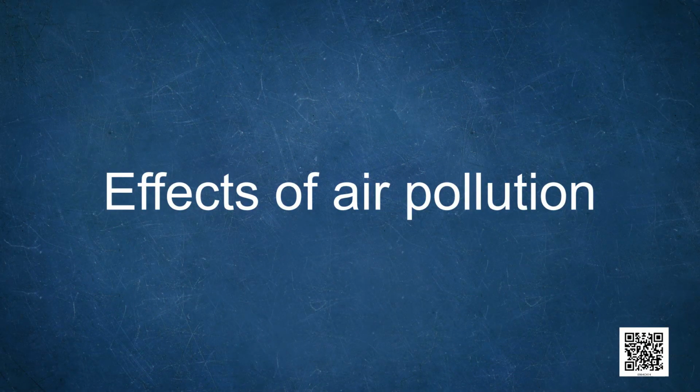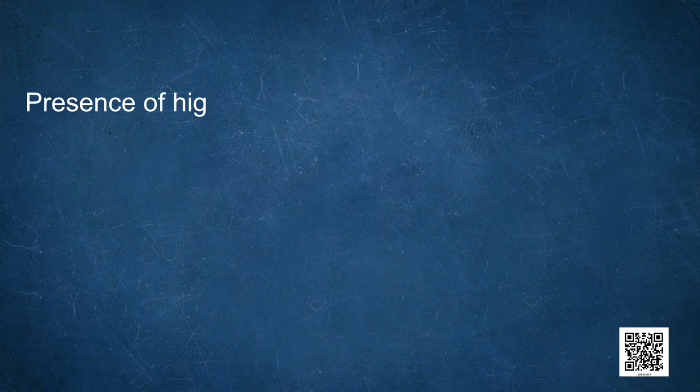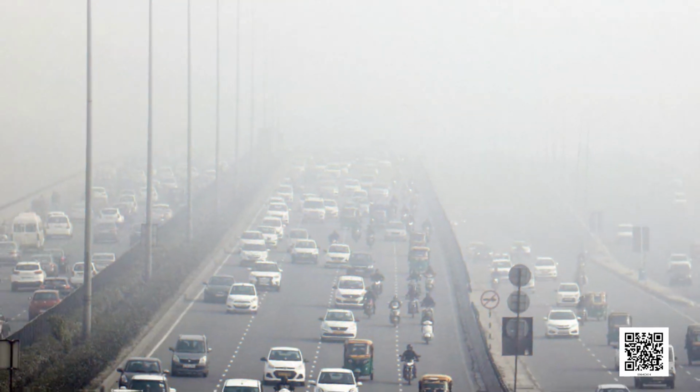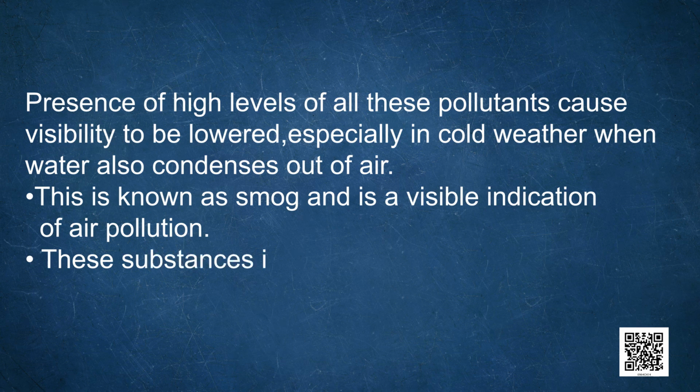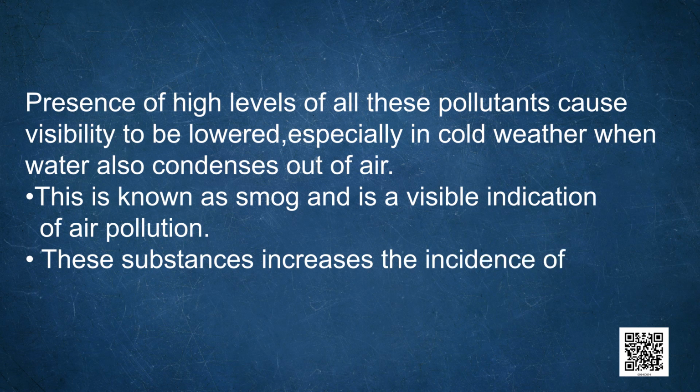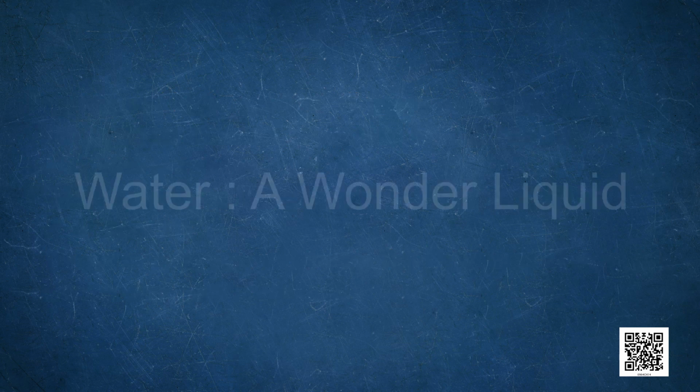Effects of air pollution. Presence of high levels of all these pollutants causes visibility to be lowered, especially in cold weather when water also condenses out of air. This is known as smog and is a visible indication of air pollution. These substances increase the incidence of allergies, cancer and heart diseases.